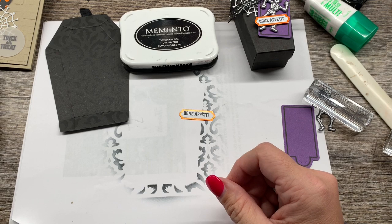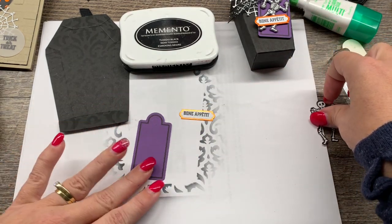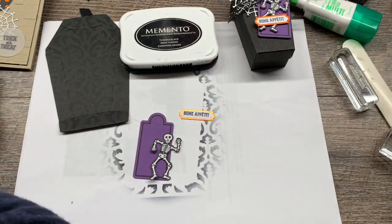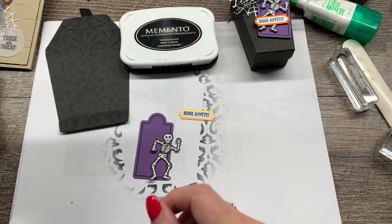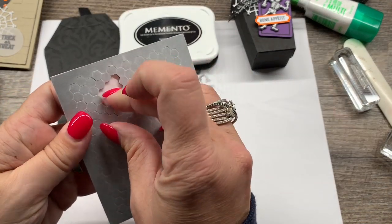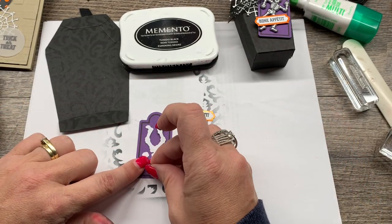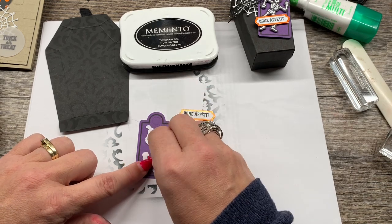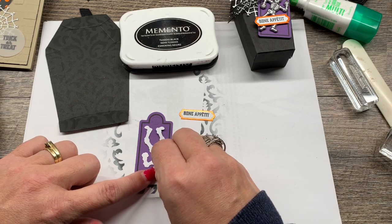Okay, next up, we're going to pop up this little guy on our card. And the kit came with some black mini dimensionals, although I lost them on my desk. My desk is kind of a mess because I've been shooting a ton of videos for some classes that I have coming out this month. But here we go.